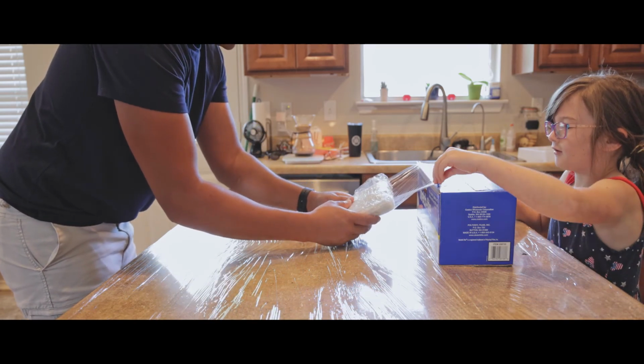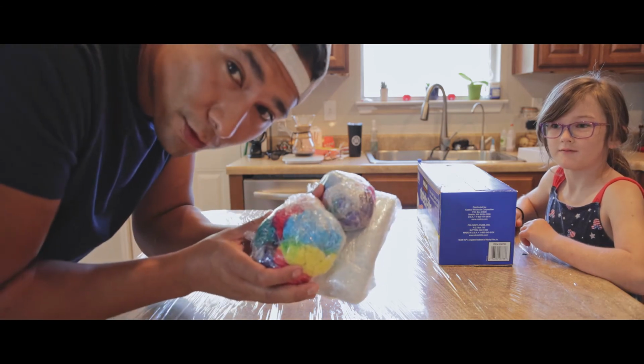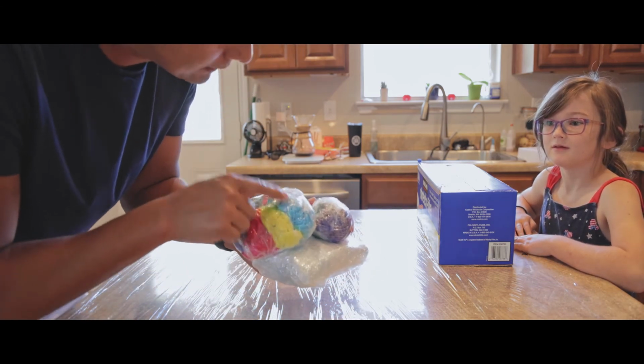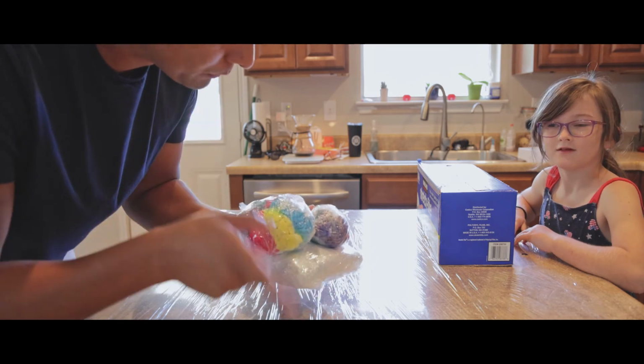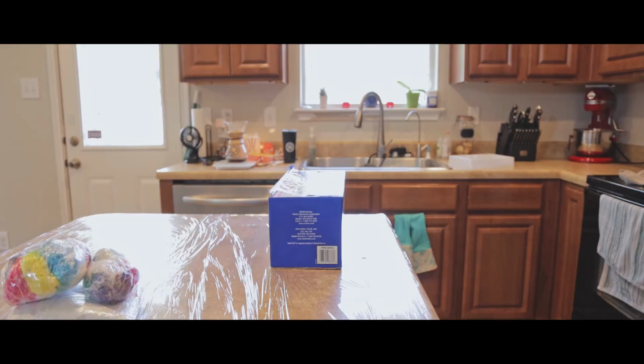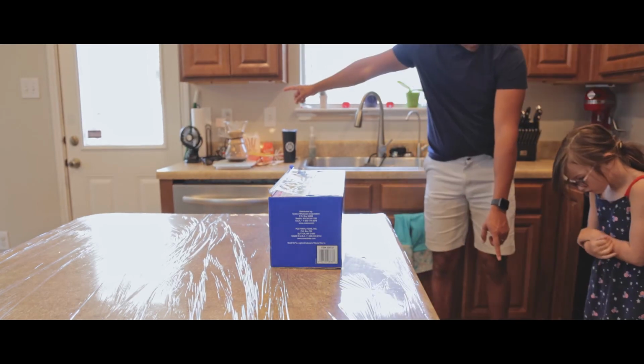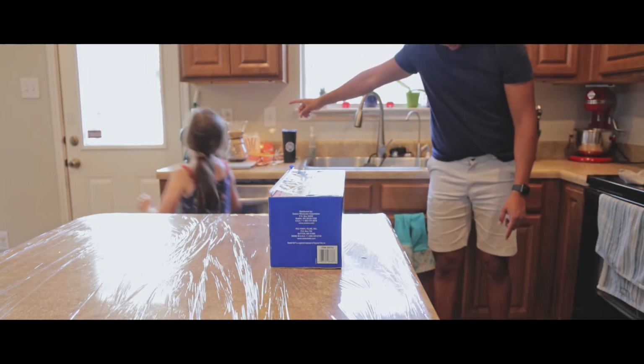Now you can cut it. Then we got 3 shirts in 8 hours. You'll be in bed, but we can rinse these out, put them in the washer, put them in the dryer, and then we can wear them. All right, now we'll set these over here to the side. Paper towel, okay. And wipe that up, please.